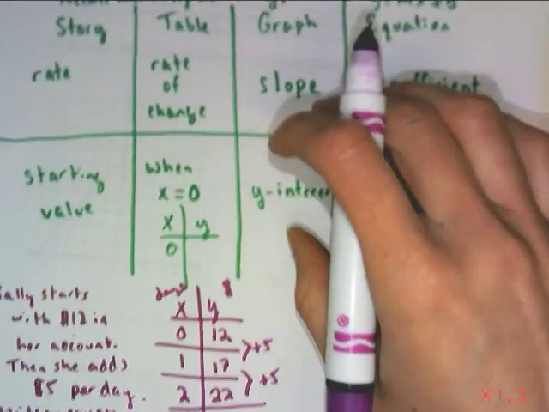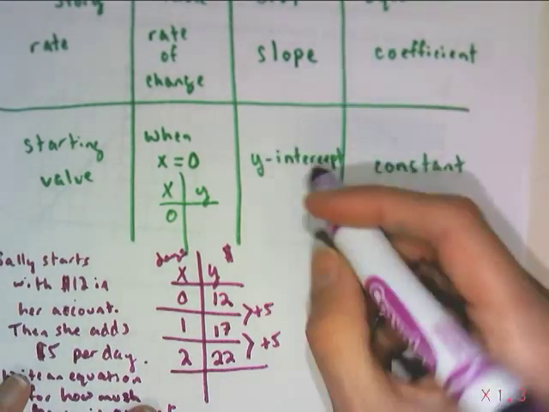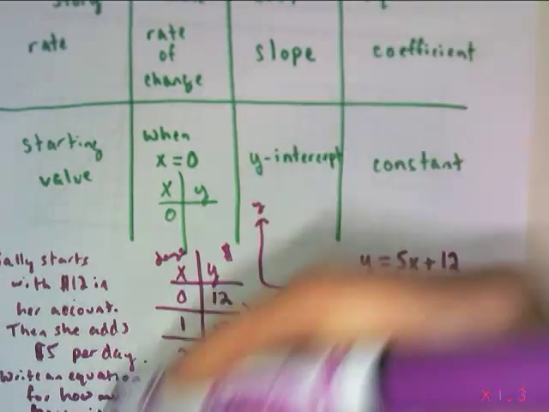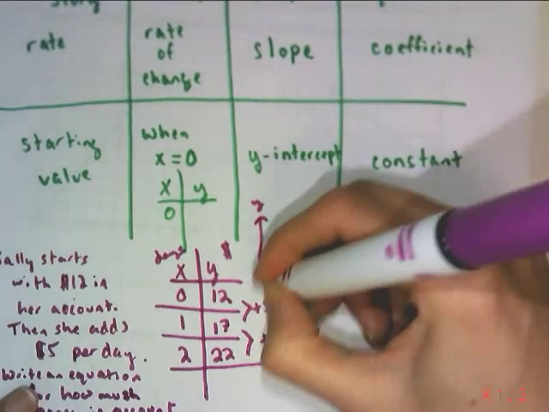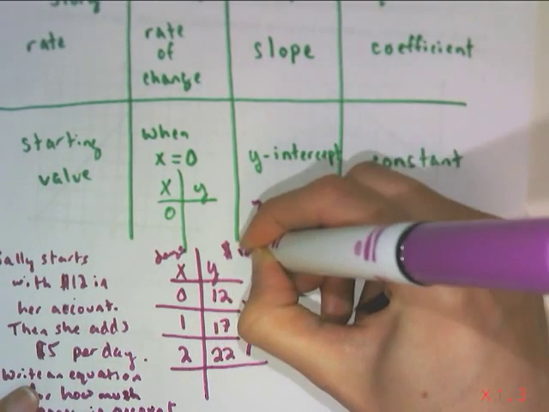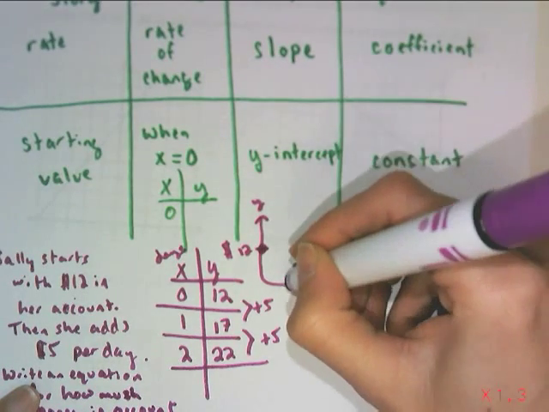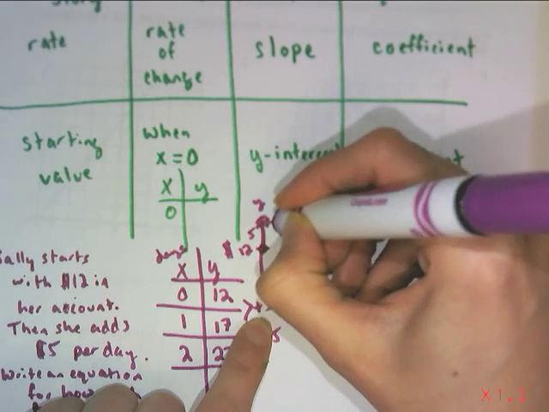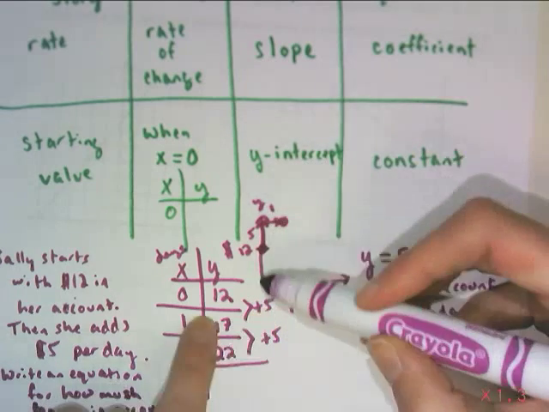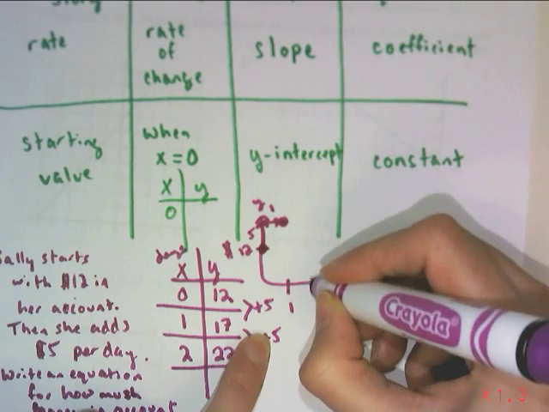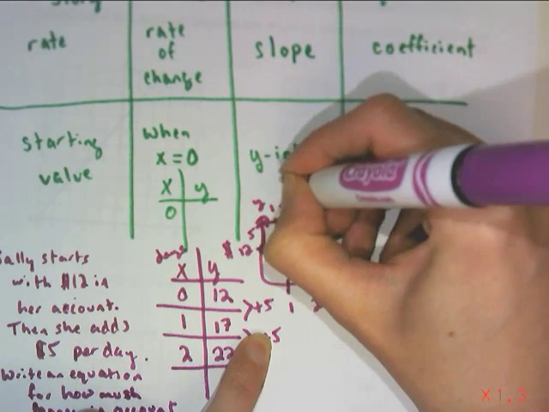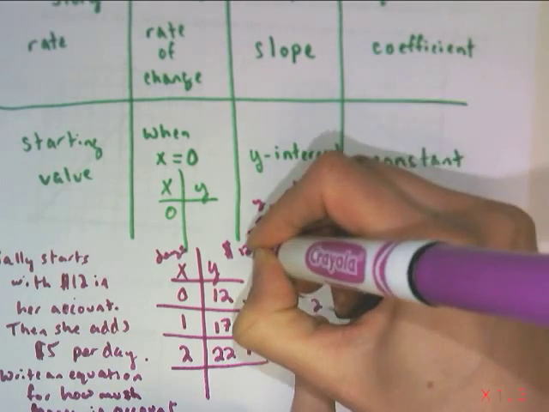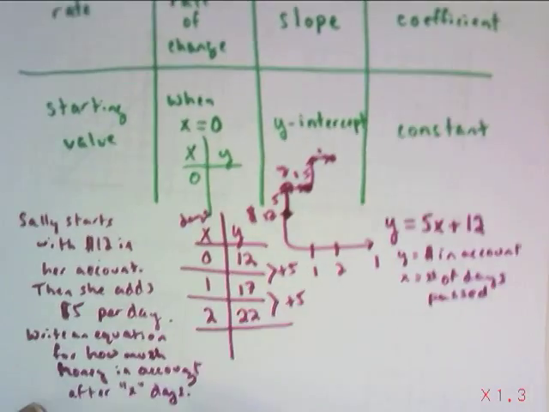So then my graph, I'm just going to sketch this for you so you can match it up, would be like this. It is a big quadrant 1, because I can't have negative days or negative money if she's just increasing. And we have an intercept up at 12, so we have a point like this. And then at day 1, I can follow slope, which says go up 5 and over 1. And then you have a point here, which takes us to 17. And then at day 2, I can do it again, up 5 and then over 1 would take us to the coordinate pair (2, 22), and it would look like this. Right? So you match them up.